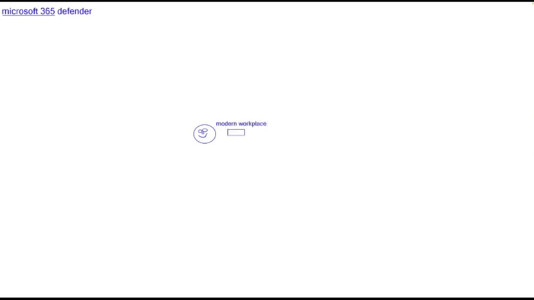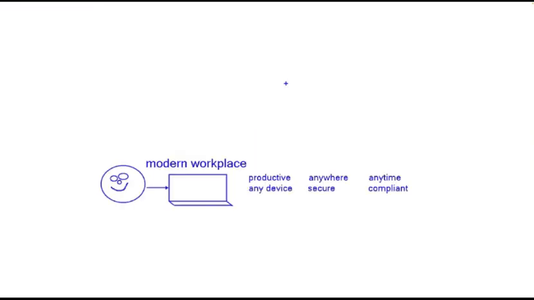A modern workplace is a device that the user may be able to use. Here we go. So it's the user and the device together. And if we think about a modern workplace, the key features are that users should be able to be productive. Users should be able to be productive pretty much from anywhere and at any time. That is important. And also, we want to be able to do this from any device in a secure and in a compliant way. These are the 6 most important values of a modern workplace.